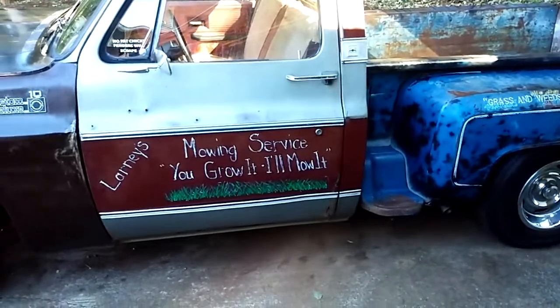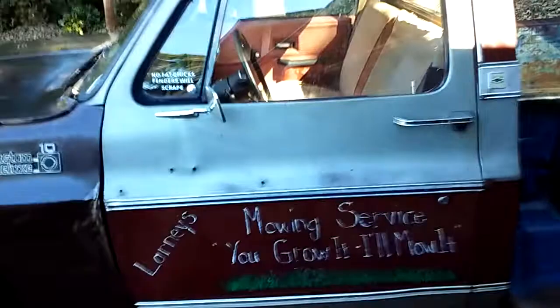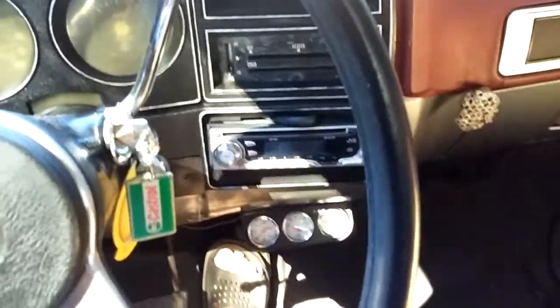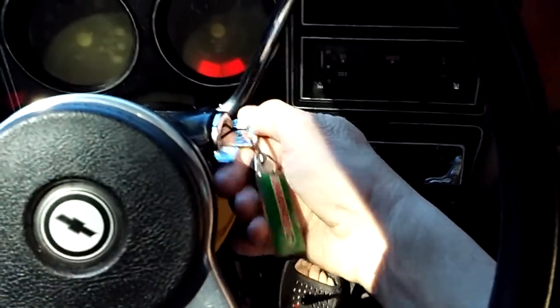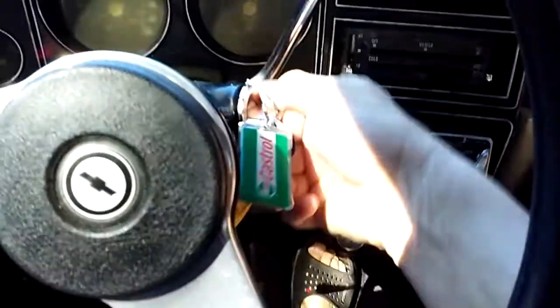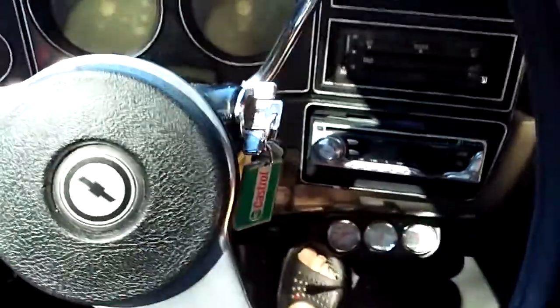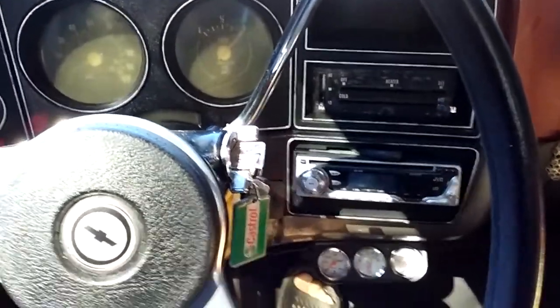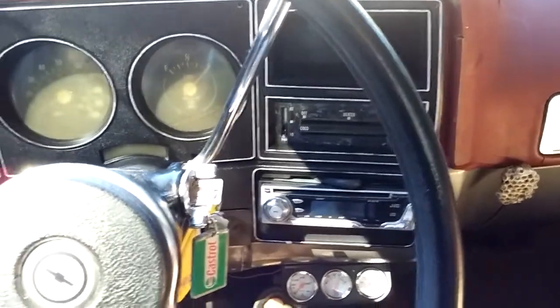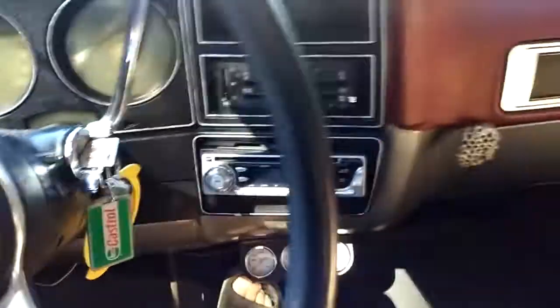Okay, taking bets — what do you think? You think Old Dookie is going to start or not? Let's see, I haven't started it in several days. Hopefully it will. Maybe it's a good omen — it's Sunday, maybe it'll be a good week next week. Give it a few pumps. Once again I hate that buzzer — hate that buzzer. I haven't driven Dookie very much because I didn't trust it, I didn't know if it would run or not.